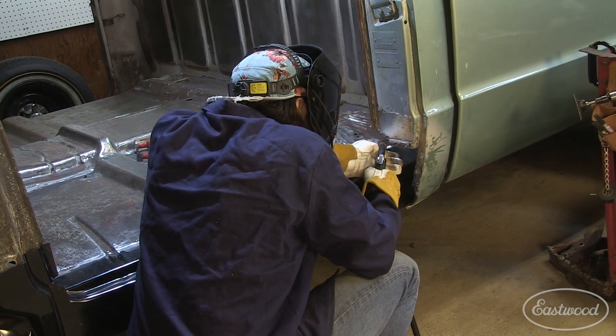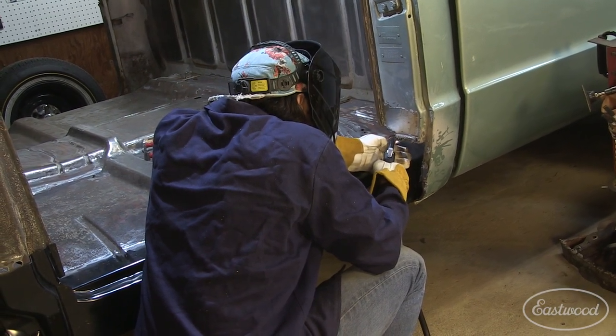Now that Kenny's got a little bit of experience with welding from doing the gas filler shave, he can go ahead and finish doing all the stitch welding to get the braces and the inner rocker and floor welded in place. And then we can move on to the door opening corners, and then finally the outer rocker, and we'll have this side all finished up.